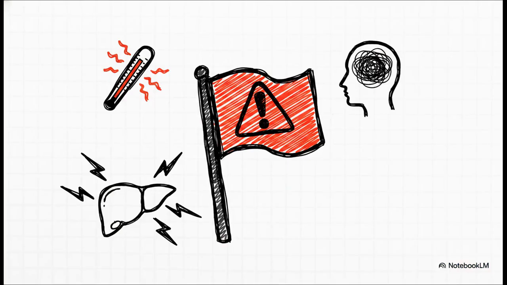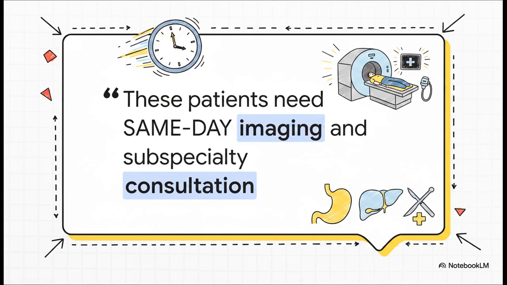Now, while you're methodically working your way through this algorithm, you've got to keep your radar pinging for immediate life-threatening symptoms. We're talking Charcot's triad, fever, right upper quadrant pain, and jaundice. That combo screams acute cholangitis. Also be on extremely high alert for an elevated INR, which points to hepatic synthetic dysfunction, altered mental status, or severe conjugated hyperbilirubinemia. If your patient hits on any of those red flags, you drop everything.